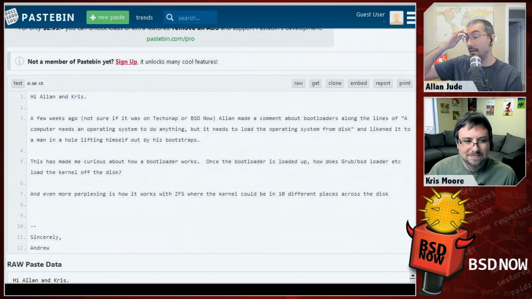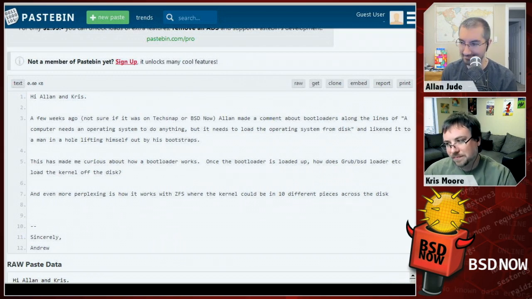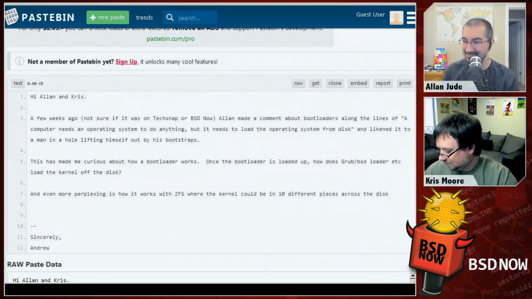But basically, the BIOS reads the very first 512 bytes of the disk, and that will have either an MBR, if it's MBR formatted, or a protective MBR if it's GPT. And basically, there's 446 bytes of code there that describe how to start the operating system. In FreeBSD's case, that code literally consists of how to read a bigger bootloader and run that. So in the case of MBR, what that does is find the partition that's marked active and read the volume boot record, which is the first 512 bytes of the partition, and boot off that.